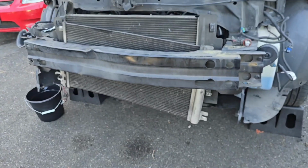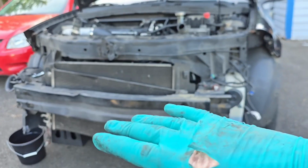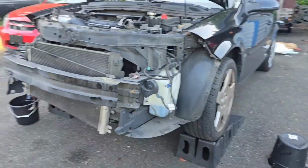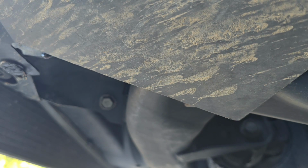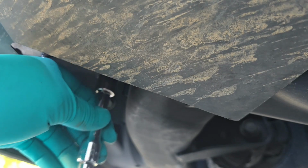Now I'm going to remove the plates on the bottom that you remove if you don't remove the bumper cover. And like I said, the only reason why I removed the bumper cover is just for demonstration purposes. Remove the radiator from the bottom. You're going to remove the three 13mm bolts on this side, on the driver's side, and three 13mm bolts on the passenger side.